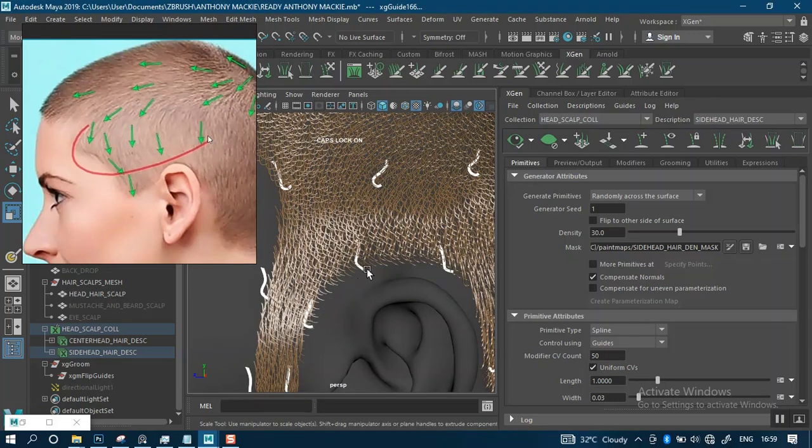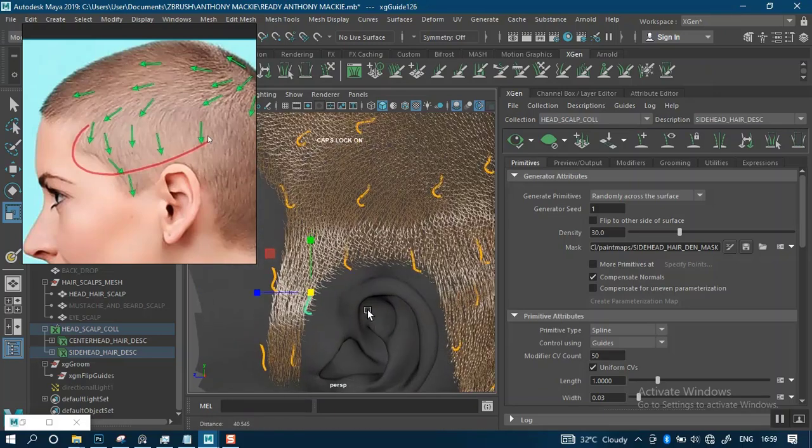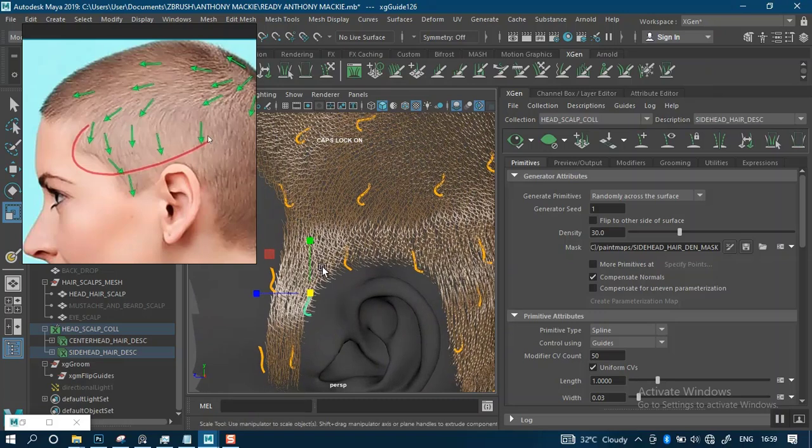So I'll select. Let me start by selecting this. I'll work on just this side and I'll then flip it to the other side. And so I'll select this, kind of rotate it like so.